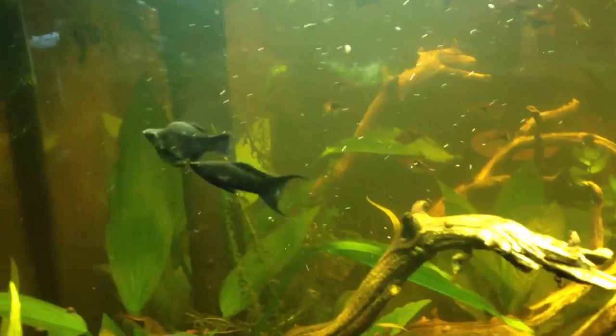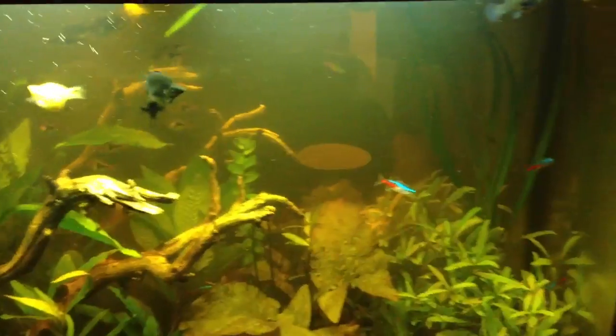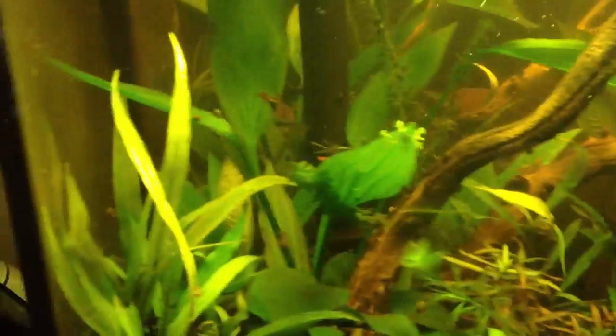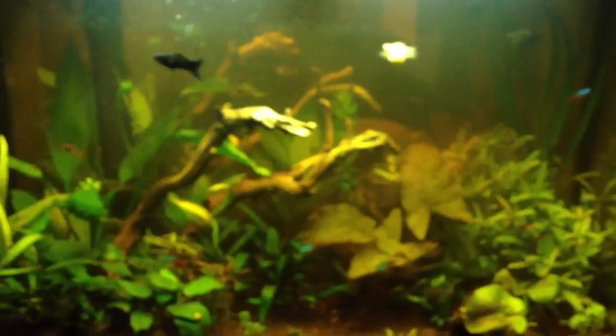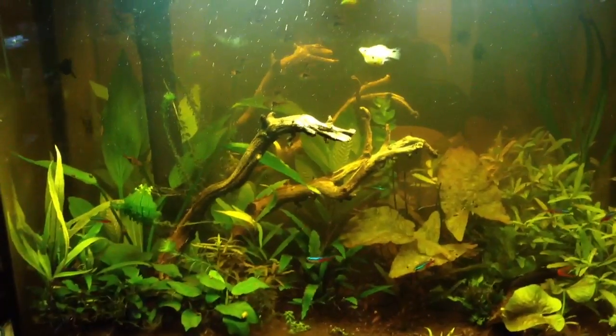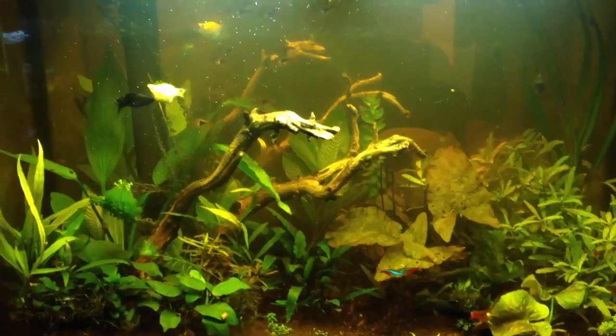The fish are getting fatter, looking bigger. No new fish or anything, nothing's died. The harlequin — I don't know why it's missing a tail, but it's been alive with like a stub tail for over a month now, just hanging out by himself but still hanging on. I don't know if something's still trying to eat its tail or not. I've never seen a fish mess with it, so I honestly can't say what's going on.